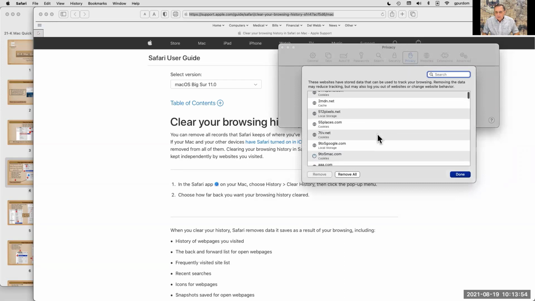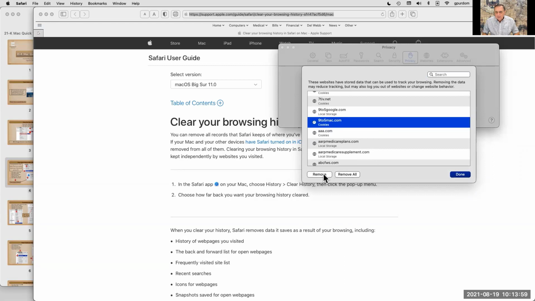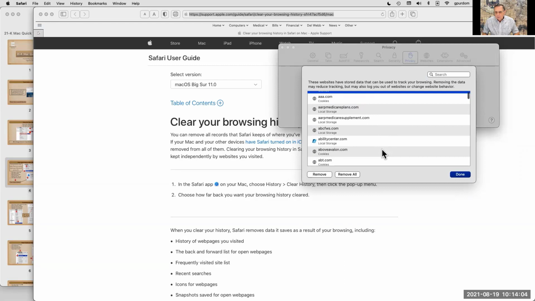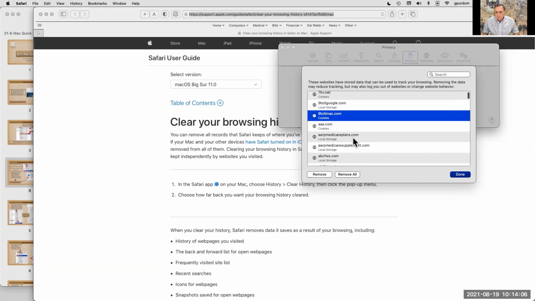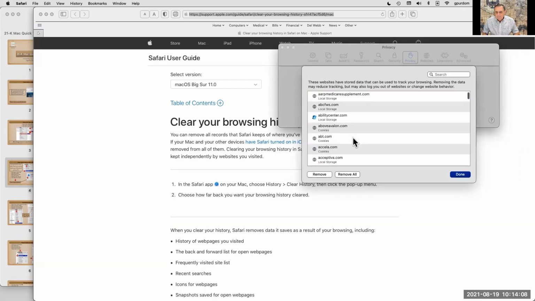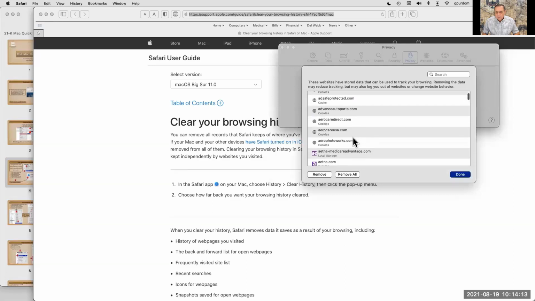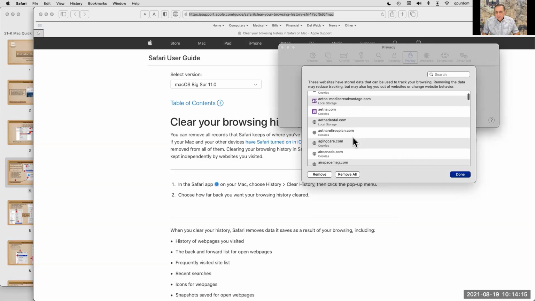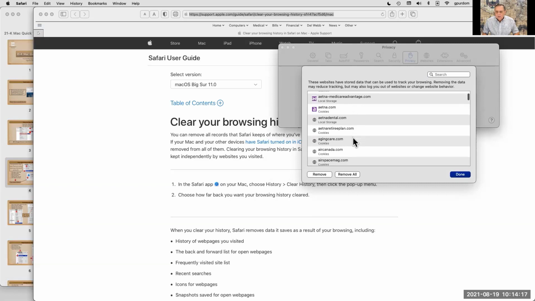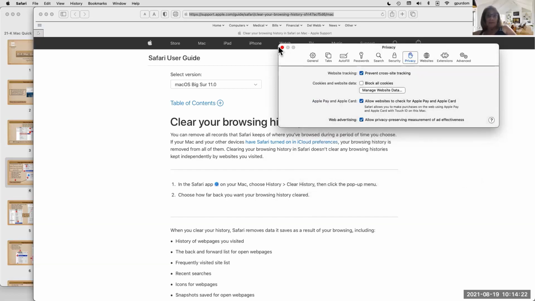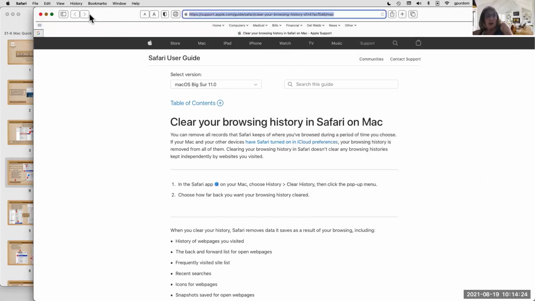And then you look at a particular website and that has cookies. Now I can remove the cookies from that website. So what you would do is the websites that you use a lot and you depend on, I would leave those cookies alone. If there's a website that you're not sure of, or you're afraid of, or you know for sure is bad, you may want to remove the cookies on that. Okay. That's logical. Greg, I don't know what I would do without you.